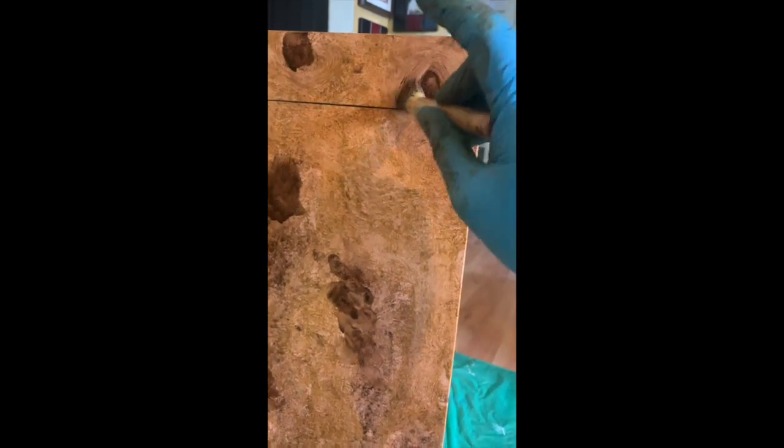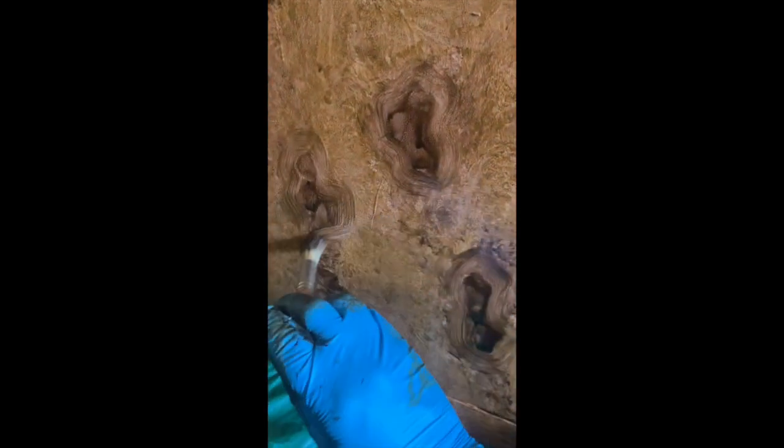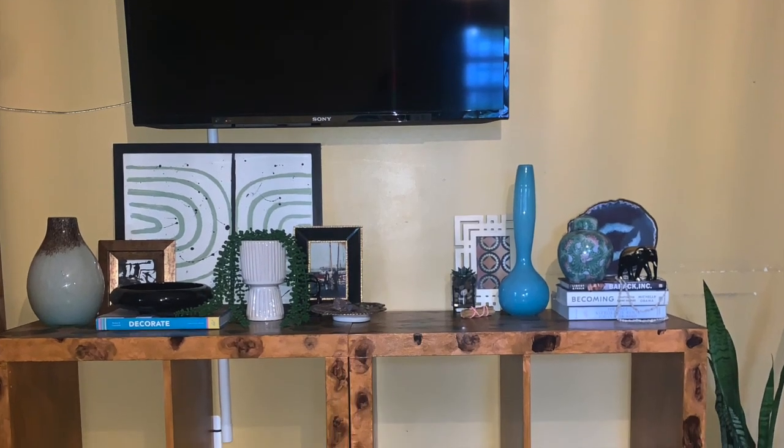Now I went in with a stencil brush and tried to give it that ring-look effect of the inside of a tree trunk — which is basically the Burlwood effect. I just kept going through the entire piece, eyeballing what needed adjustment and seeing what look I was really after, trying to recreate that with the stencil brush. This is probably one of my favorite parts because it's just really soothing. I don't know what it is about making circles with the stencil brush, but I thought it was pretty dope. And then — oh my God — the final look. Look at this beauty. She is just stunning. Such an original piece.